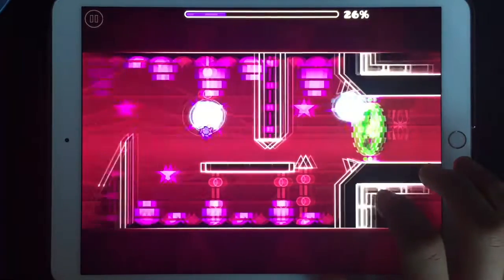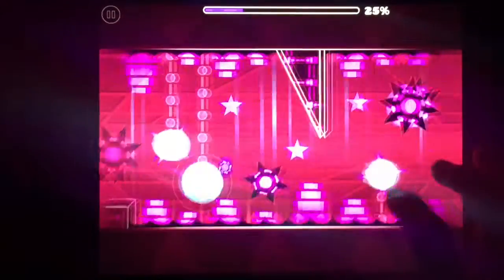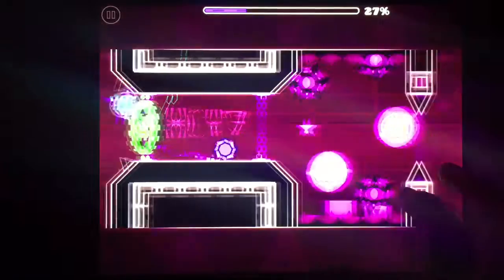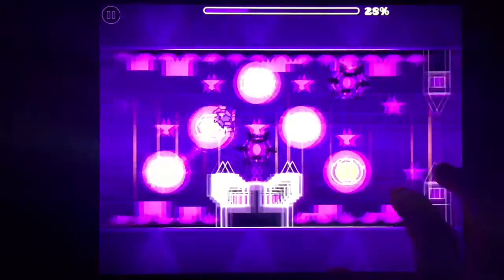If you do the normal route, you'll need to hit the blue orb late, or else the ramp will send you flying into the wall. If you do the high route, you need to hit the blue orb as early as possible, so you don't miss it. Then you hit this timing and hit the blue orb as early as you can. Then you hit this yellow orb late so you can avoid the spikes.